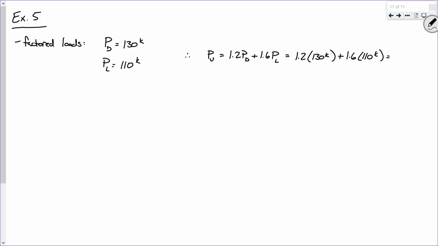So what does that come out to be? 332. Now, we have been using 1.2 dead plus 1.6 live because, by and large, it is one of the most common load combinations that we will use. Are there any other ones? There's 8 more. Where are they? They're in the manual. Now let's find them. Page 2-11, and also 2-10, right?